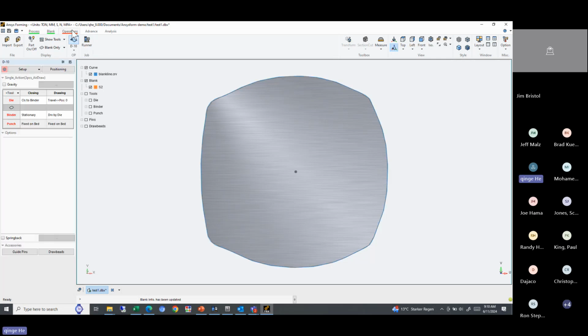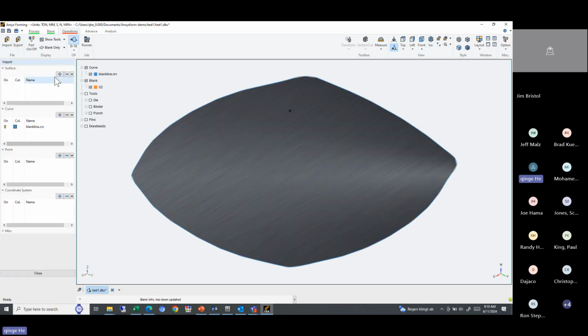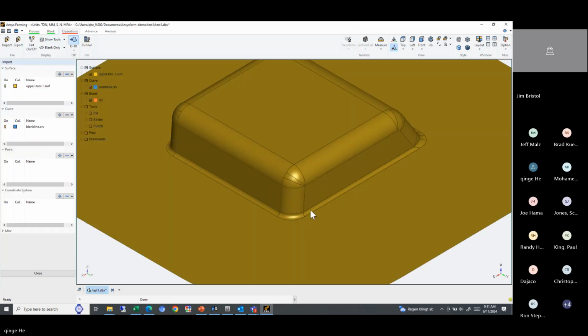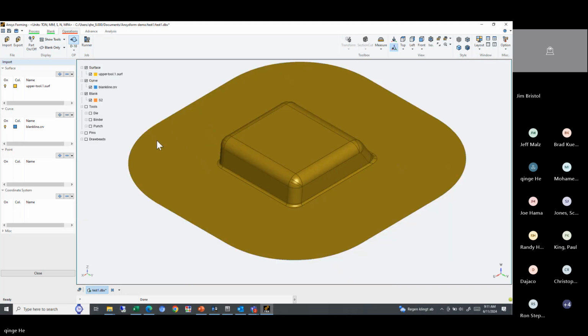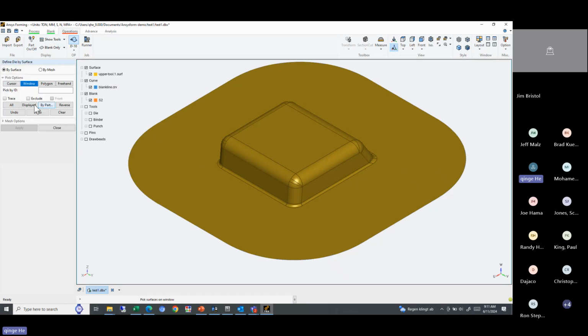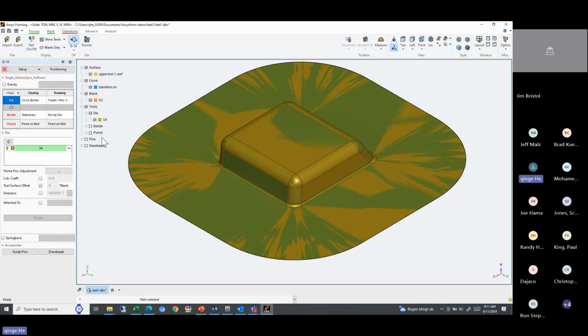Okay, and then next step, we import all the tools. In this case, I believe it's the STEP file. So I have the upper tool surface, and this is enough. So we can just define die. The die is all the surfaces displayed here. Apply. Once you select apply, the program matches it. If you want to see the mesh, you can see it here.